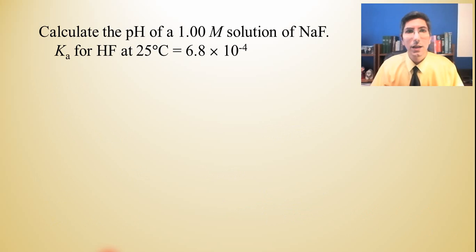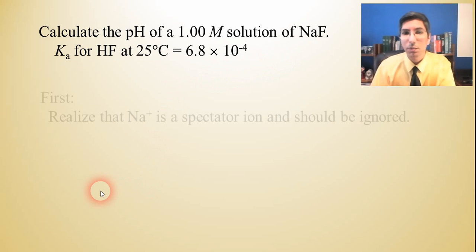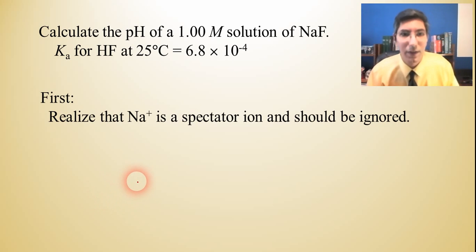Now let's try another problem here. Let's say that we're asked to calculate the pH of a 1.00 molar solution of sodium fluoride. And we're given that the Ka for hydrofluoric acid at 25 degrees Celsius is 6.8 times 10 to the negative 4th. Now, some students, in fact, a lot of students will look at this problem and they will get confused, completely confused, because they see this sodium on here and it just confuses them. They think that that sodium is doing something. The very first thing that we have to do before we work this problem is to realize that that sodium is basically not doing anything. The sodium ion is just there as a spectator. And so for all practical purposes, we can ignore it. So what we're really dealing with here is a one molar solution of fluoride ions. We need to keep that in mind whenever we're working this problem.